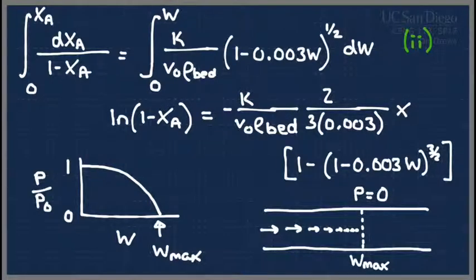If you get to that particular point, all of this math doesn't really matter anymore, because we had assumed it was steady state to begin with, and you're accumulating stuff inside your reactor now. But it does set that upper limit. If you're just slightly below W max, you'll get stuff to go through your reactor, which is fine. So there is an upper limit for conversion on this because there is an upper limit for pressure.